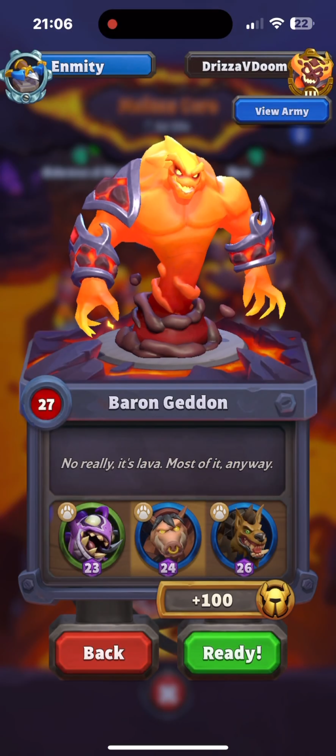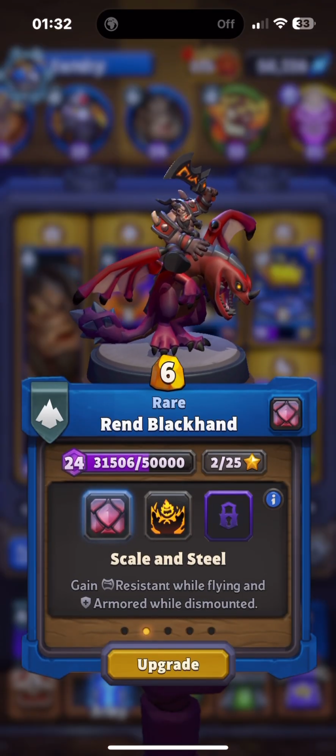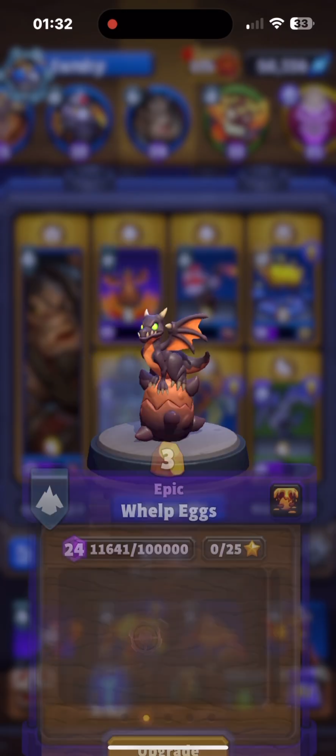Baron Geddon is an incredibly difficult fight now that they've buffed him in Molten Core. So this is going to be yet another resource to help you on your journey to try and overcome this. Three heroes that are good against Baron Geddon are Rend Blackhand, Jaina, and Chargla. I recommend Scale and Steel on Rend Blackhand.